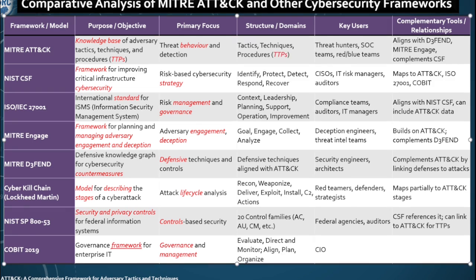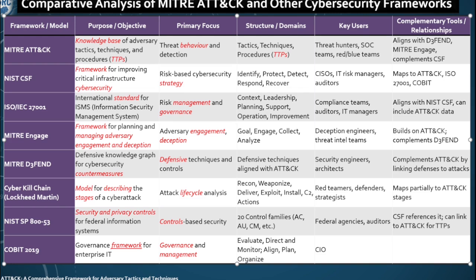Let's now look at the structures. MITRE works on tactics, techniques and procedures, known as TTPs. NIST is identify, protect, detect, respond, recover. That's how the flow works. That's how the structure is. The ISO 27000 standard has its structure accordingly: context, leadership, planning, support, operation, improvement. MITRE Engage again has the goal: engage, collect, and analyze.